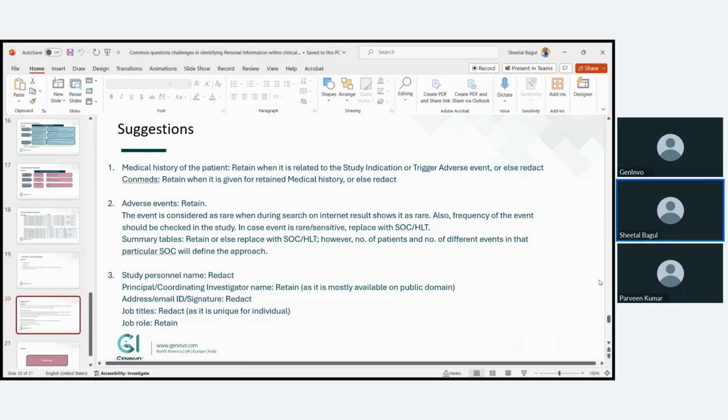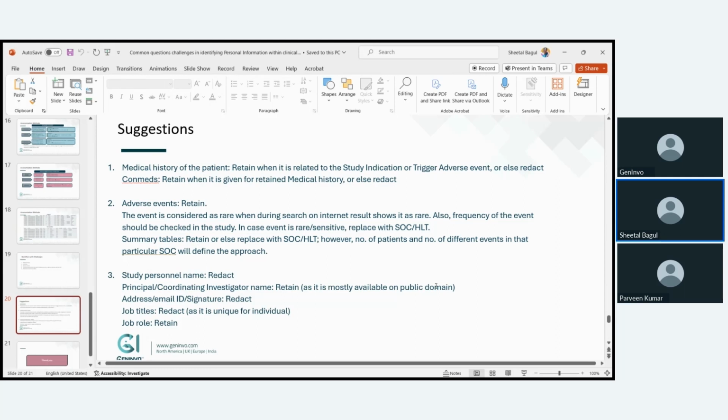So, Parveen, in summary tables we generally prefer to retain the data because it would affect the data utility. But again, it depends. Suppose the SOC is neoplasm and there is only one event, bladder cancer, the preferred term, and there are one or two patients.